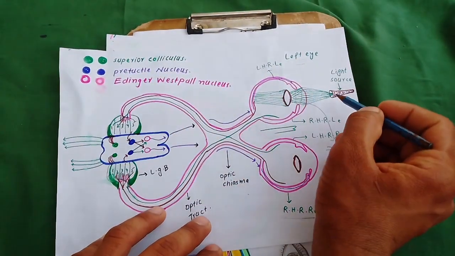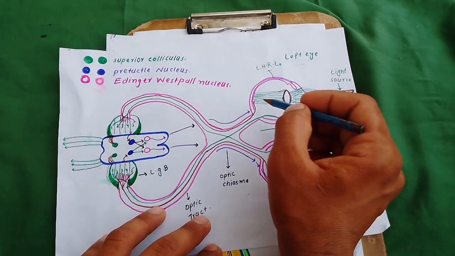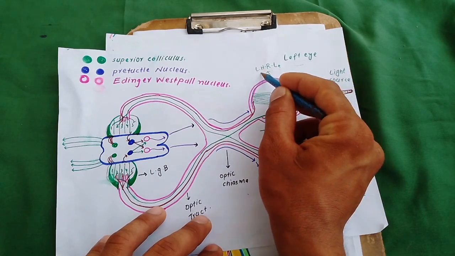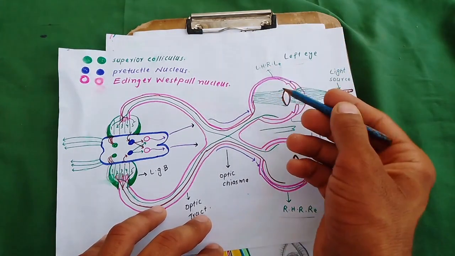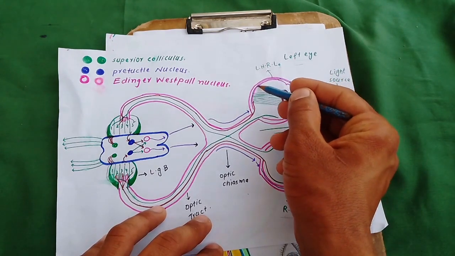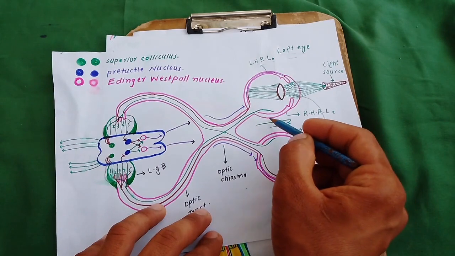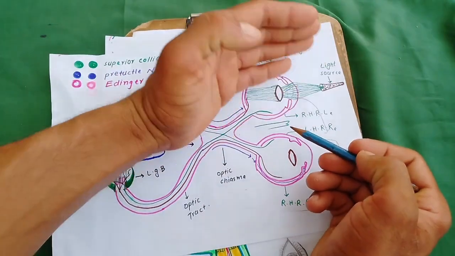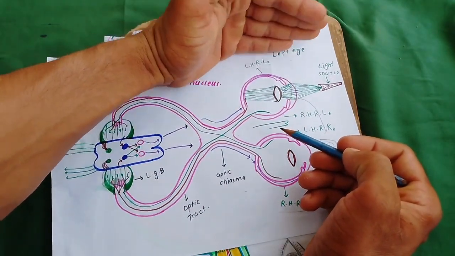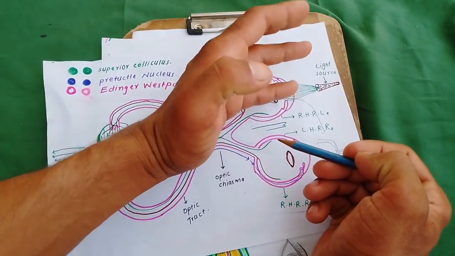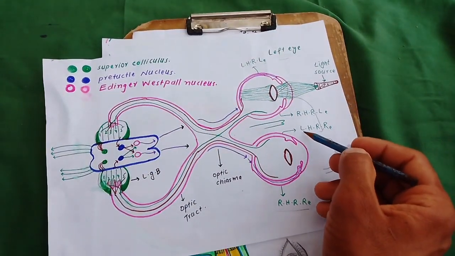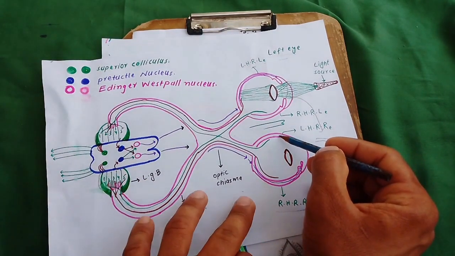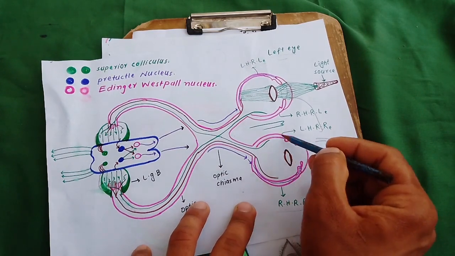Okay, suppose light falls on the eye, then this is the retina of the eye, this is the left hemi retina of the left eye. Here I divide the retina into two parts. This is the left eye, so this is the left hemi retina of the left eye. Here is my nose, here is the right hemi retina of the left eye, because this is the left side of the left eye, and this is the right side of the left eye. Okay, this is the left hemi retina of the right eye, and this is the right part.